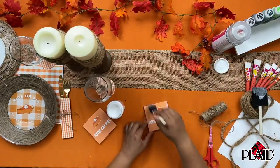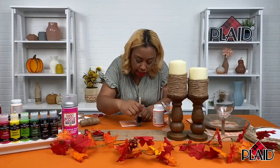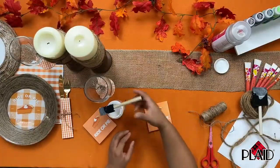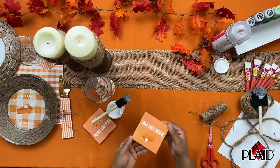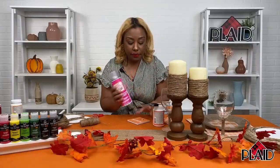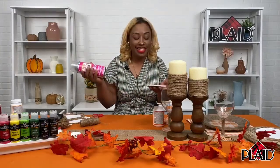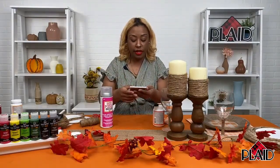All right. So just make sure it looks nice and neat, and it should come out looking something like this. Again, this is not clear just yet. We'll come back and check on it. But once it is totally dry, what you can do just for more protection is to grab some Mod Podge Super High Shine clear acrylic sealant, and you'll spray this on there. I'm not gonna spray it right here because I don't want anybody to breathe all of this in. But just make sure you hold it away from you, spray it, and then your coaster should be good to go. So this one is really, really quick and really, really easy.